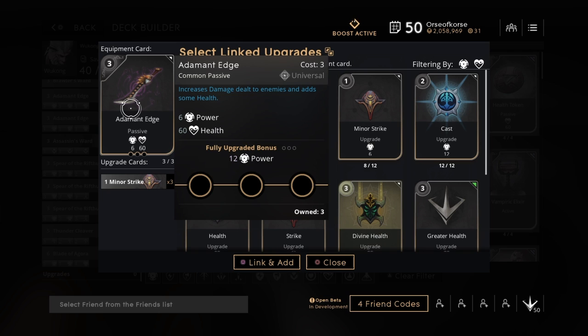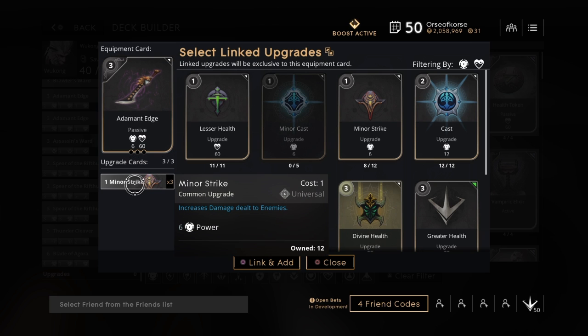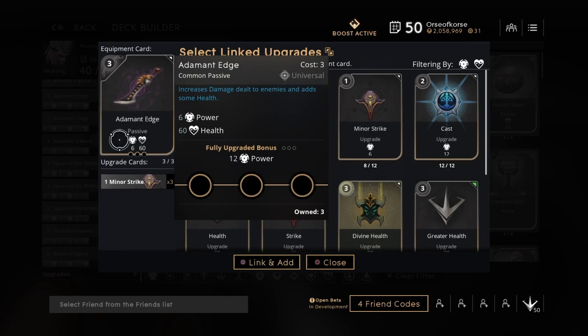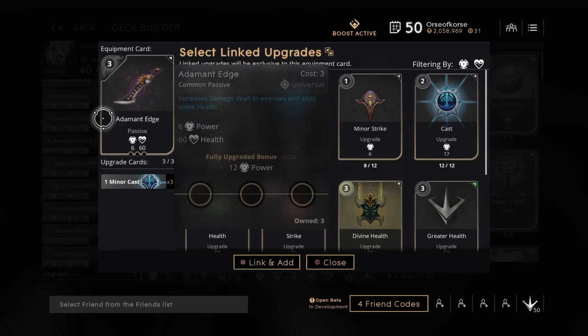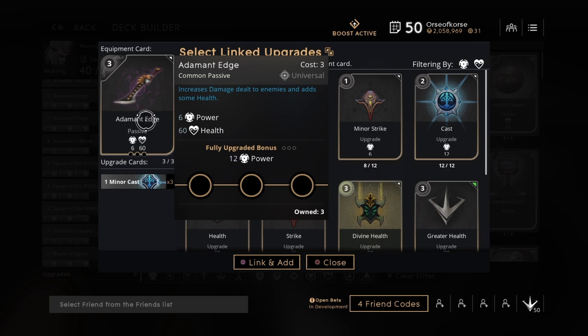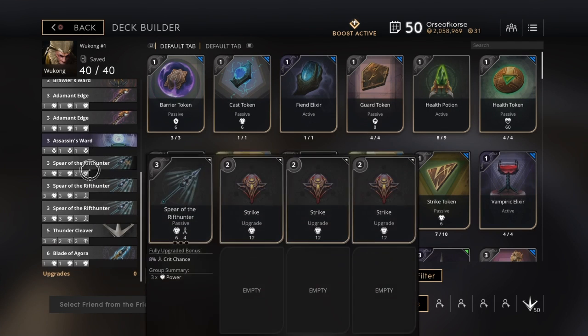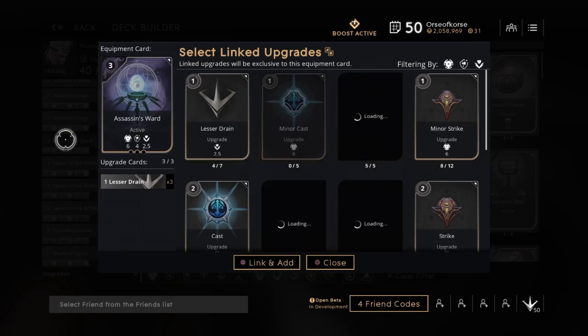That's going to help you with the last hits, which are just so important. Getting those last hits, getting your farm in, because as of now, he's the proclaimed best farming character in the game right now. So you want to make sure you're getting that farm. I equipped this with 3 minor strikes, so that right there will give you a nice boost of power early on. And the second Adamant Edge is exactly the same. So I build them all with minor casts or minor strikes, so 6 power cards apiece. Now, right here I have the Assassin's Sword.